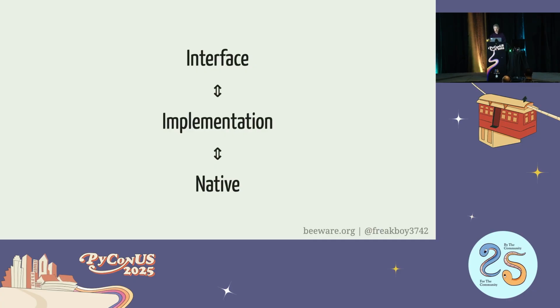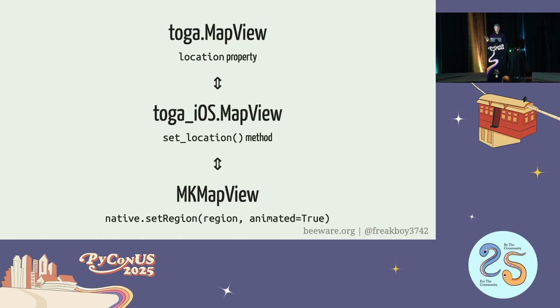As an example of how this works, take the map widget. There is an interface layer, toga.MapView, that specifies that an end user can set a property named location or zoom or something like that. When you actually do that, though, the interface's value setter calls the implementation over a set_location API. Not something you need to know about, it's an internal detail, but it does exist. How is that implemented? Well, on iOS, there's a MapView widget. It constructs an MKMapView, that's the iOS representation of a map.